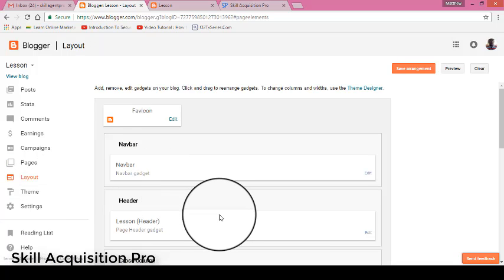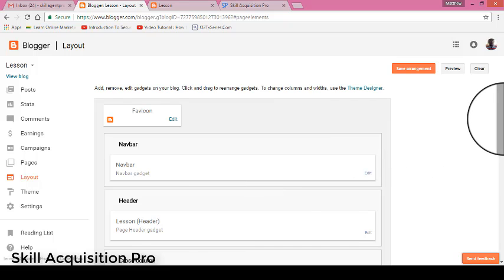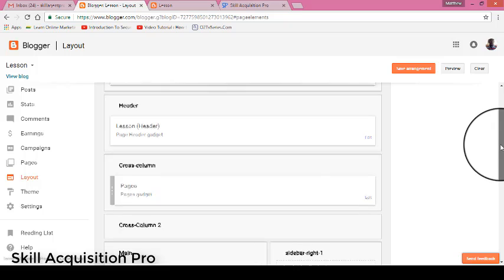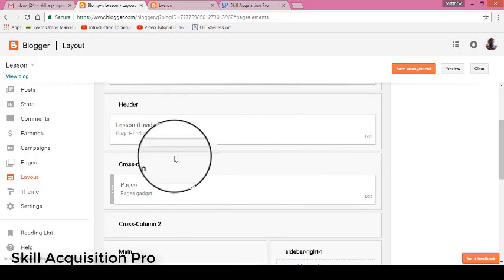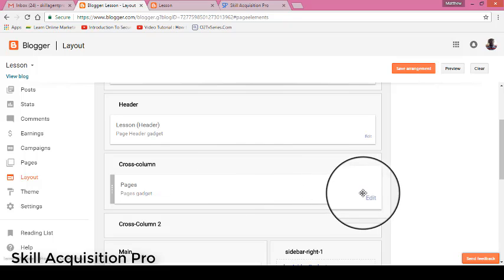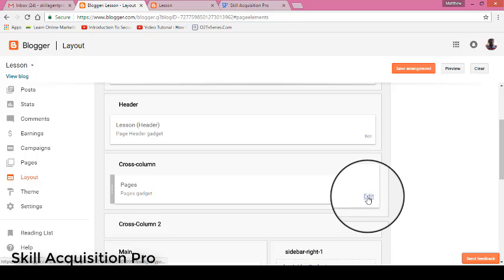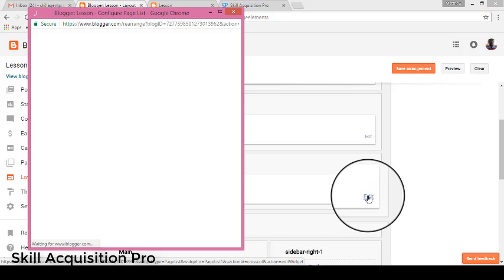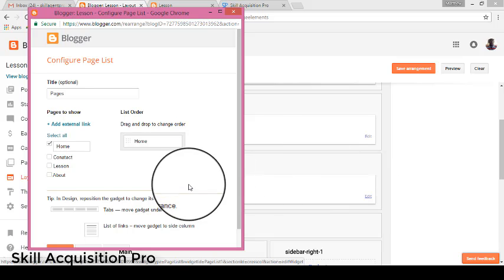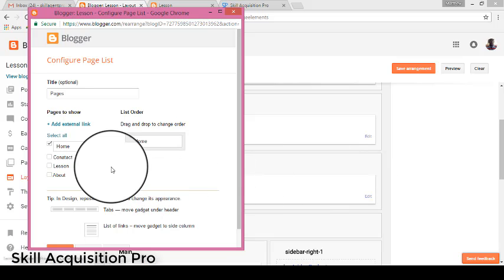Now, these are the items you have in layouts, and among the items on that layout, you come to cross column. You can see we have cross column there. So you click on edit. Now you can see it has displayed the pages we created.